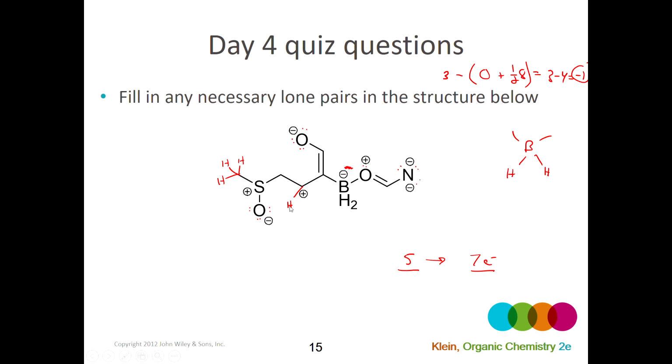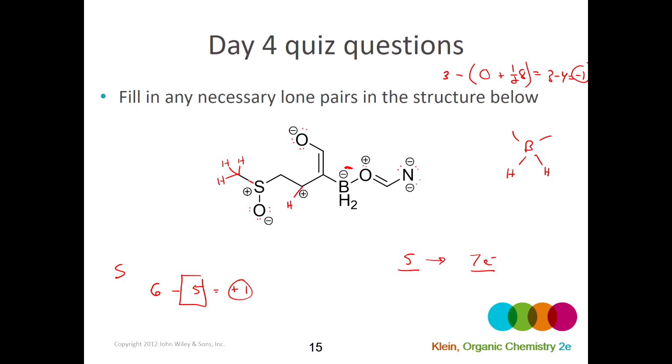And then the element that sometimes students forget to analyze, I'm not sure why, is sulfur here. So let's take a look at that. In the case of the sulfur, it needs 6 electrons to be balanced in charge because it's in the same column as oxygen, column 6A. If it has a positive charge, how many are actually assigned? Well, it has to be 5. I have to subtract 5 from 6 to end up with a +1 charge. So I'm assigning 5 electrons here.